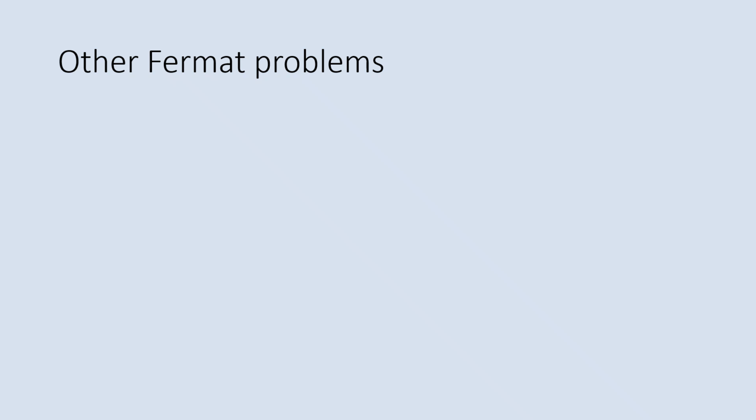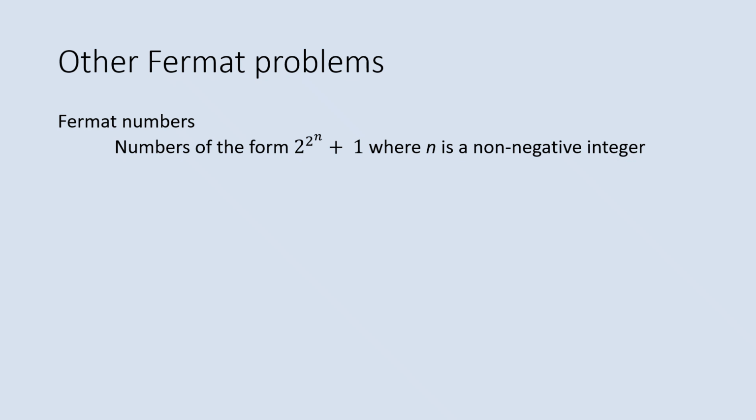All right, so Fermat also, again, did lots and lots of work in different areas, but some other number-related Fermat problems, things that he looked at. Something called Fermat numbers. I don't think that he was egotistical enough necessarily to name them after himself, but these were named after him later. And these are numbers of the form 2 to the 2 to the nth plus 1. So n is a non-negative integer. It could be 0, but it can't be negative. And we're looking at 2 raised to a power where the power itself is a power of 2. And then once we have that number, we add 1 to it.